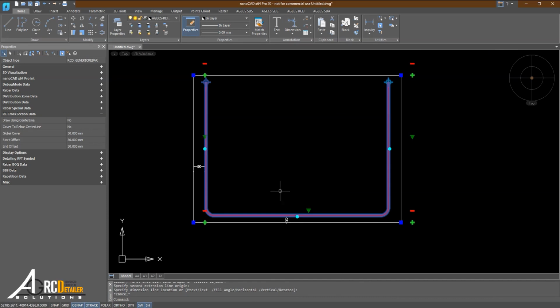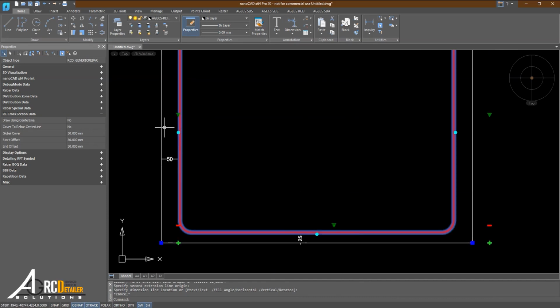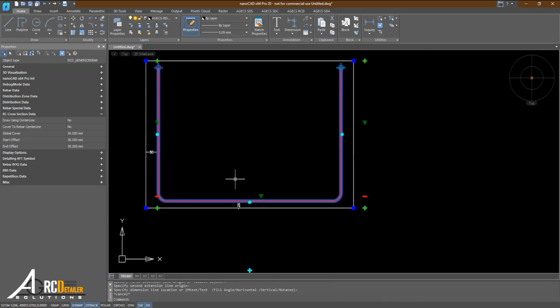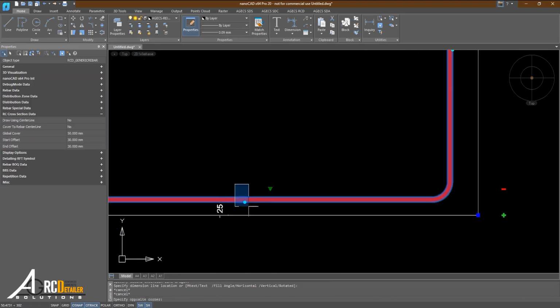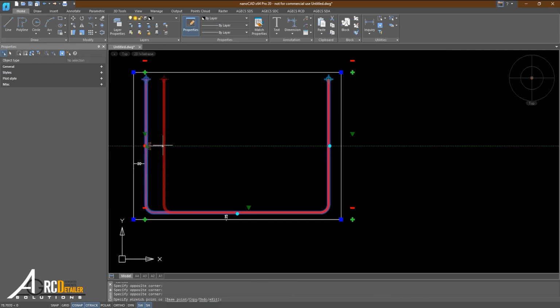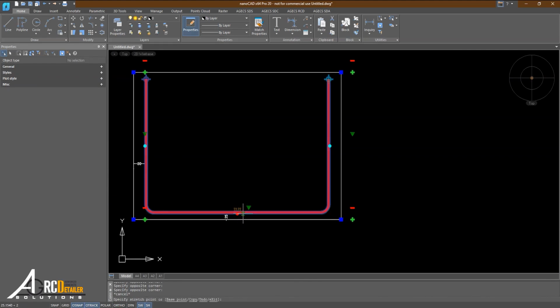So now we have 3 ways to enter the covers. For the generic rebar, through the global cover or through the menu. For each segment, I start to set segment cover for each of these segments, either through the blue grips that are present on each of these segments, or I grab this grip and I simply start moving it with the mouse. Or while I'm moving this grip or working with it, I enter the distance I want to apply, whether inward or outward.